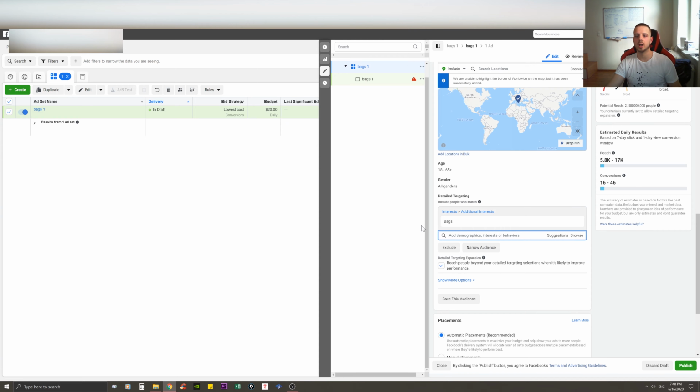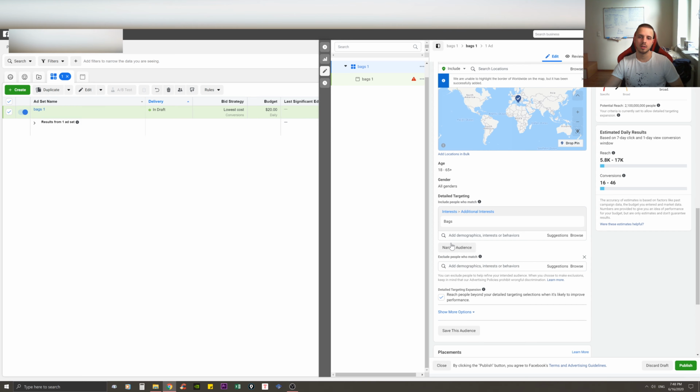So you just pick the widest audience you have, and obviously you don't want to exclude unless there is a specific product. For example, I'm selling covers for Samsung. In that case, I want to exclude iPhone, because why would I try to sell covers for Samsung to iPhone users? Then obviously you may exclude whatever you think is an interest that doesn't have anything to do with it.